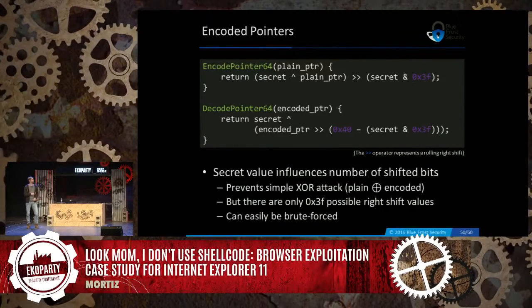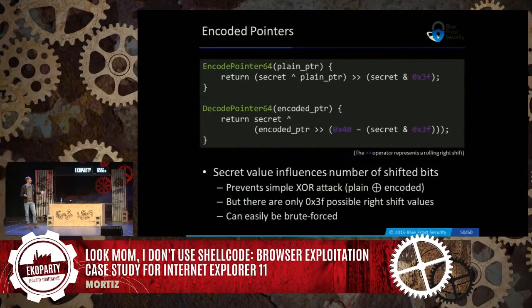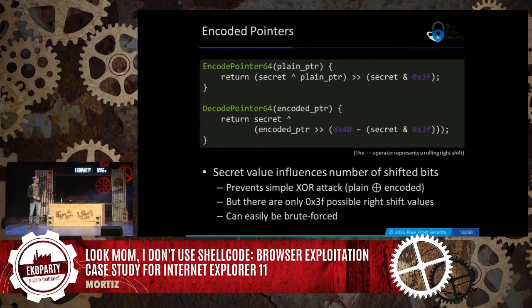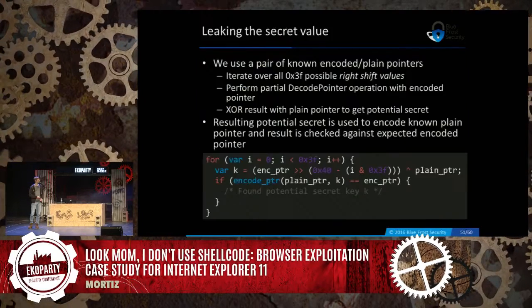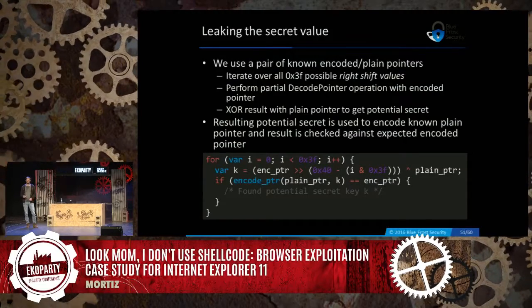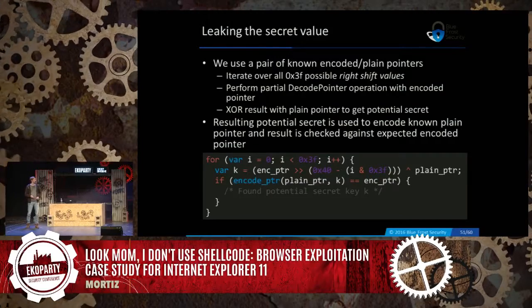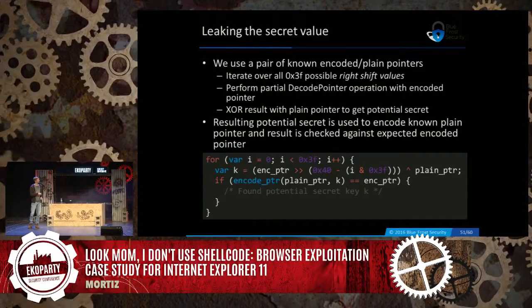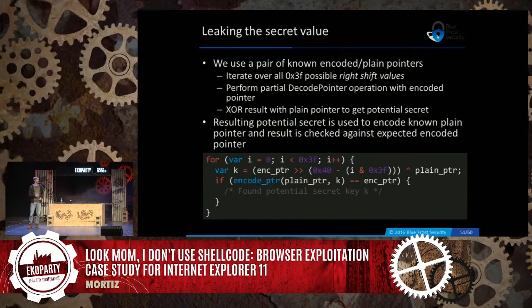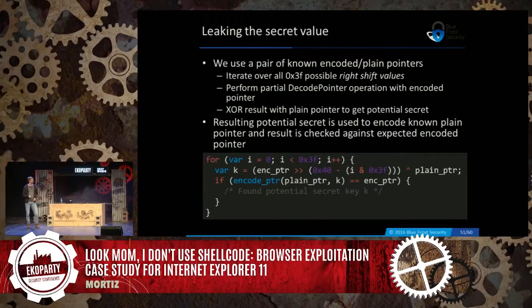However, the number of bits this value is right shifted, there are actually only 3 possible values. So it can be brute forced. So what we do is, first we take a pair of pointers. So we take a plain pointer and the corresponding encoded pointer, and we perform a partial decode pointer operation. So here you can see we iterate through all the 3 possible right shift values.